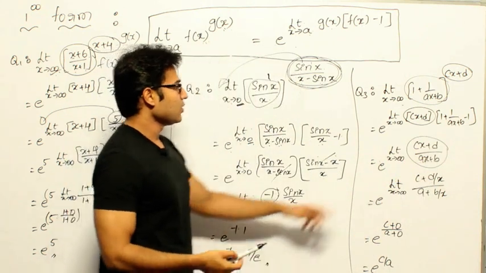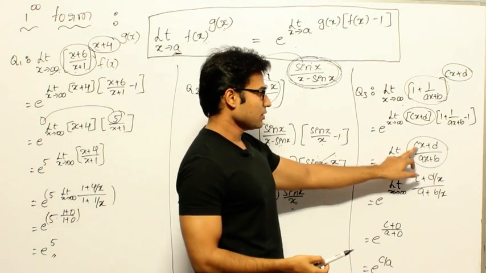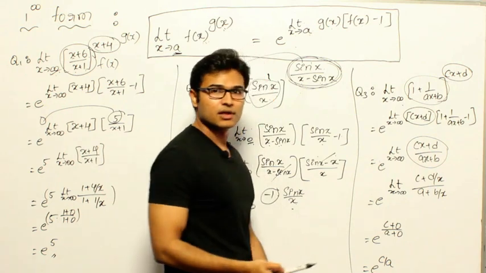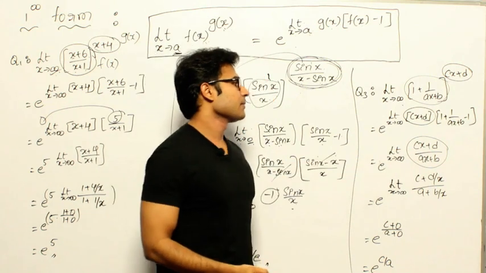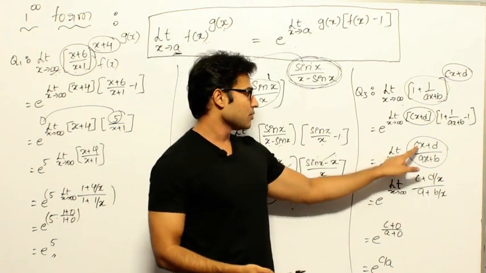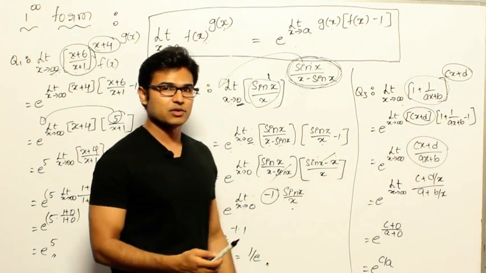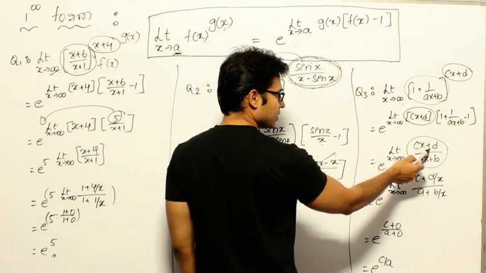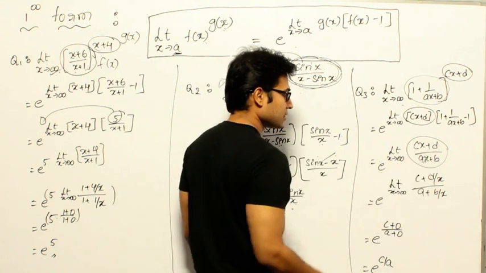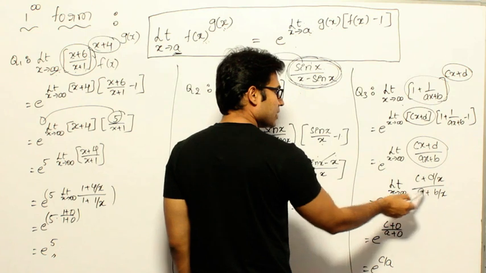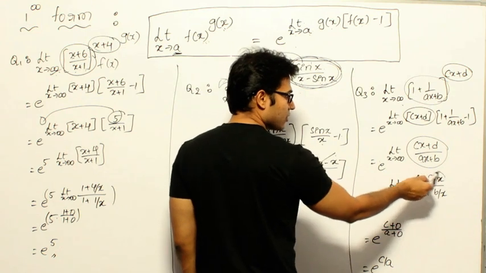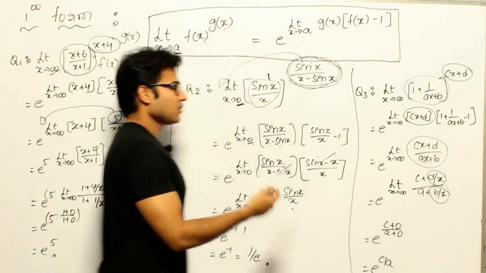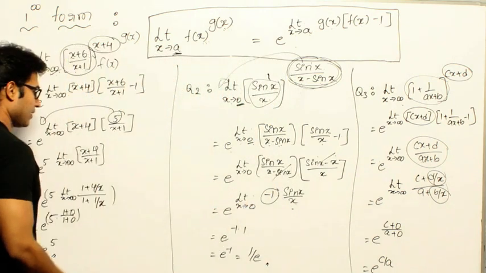Now it is simply cx plus d divided by ax plus b. If you directly substitute x equal to infinity, you are again going to get infinity by infinity form. Either you apply L'Hospital's rule there, and you are going to get c by a, or you just divide numerator and denominator by x, and that is also going to give you the answer. If I divide numerator and denominator by x, I am going to get c plus d by x over a plus b by x. Now if you substitute infinity in place of x, this entire factor becomes 0, and this factor becomes 0. So you are going to get e power c by a. Okay, fine.